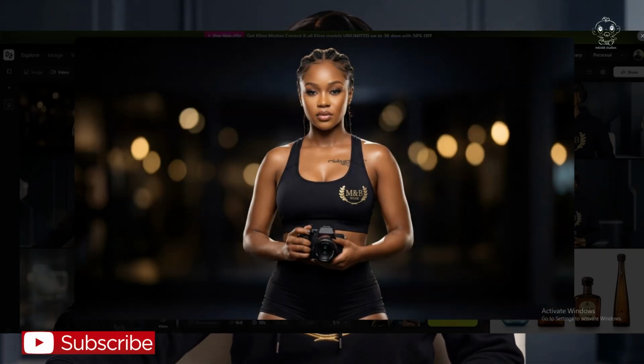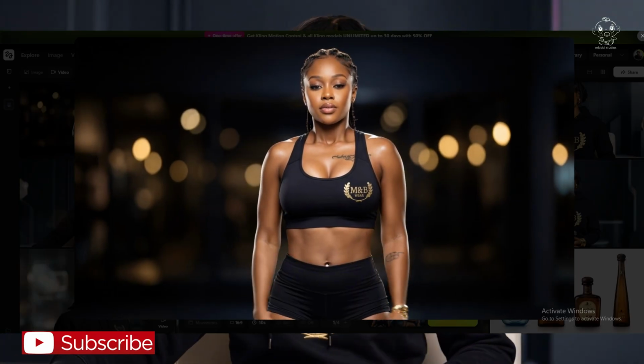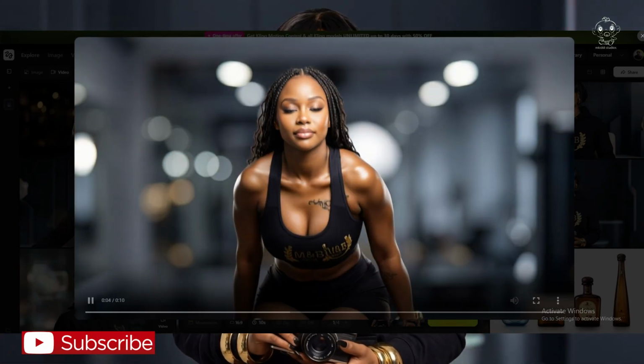So right now we're looking at Nano Banana Pro. Nano Banana Pro was used for high quality image generation. What Nano Banana Pro gives us is clean facial detail, logos remain sharp, clothing textures look real. This is critical for fashion and branding. If your logo breaks, your brand credibility breaks.